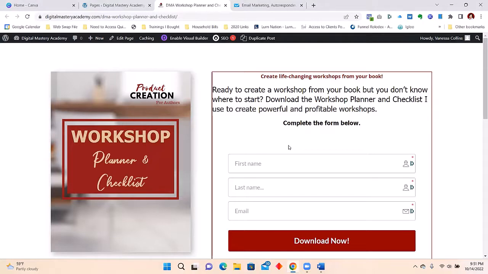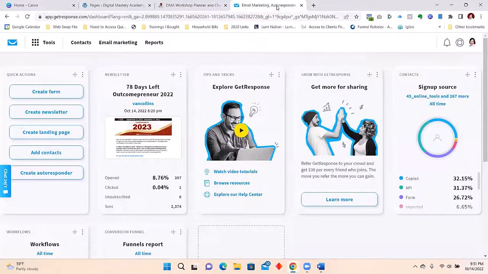So we're going to just really cover quickly the different elements that you need. Now, I use GetResponse for my email marketing, but again, you can use ActiveCampaign, Constant Contact, Keap, whatever it is that you're using. You should be able to follow along to see how to set this up.